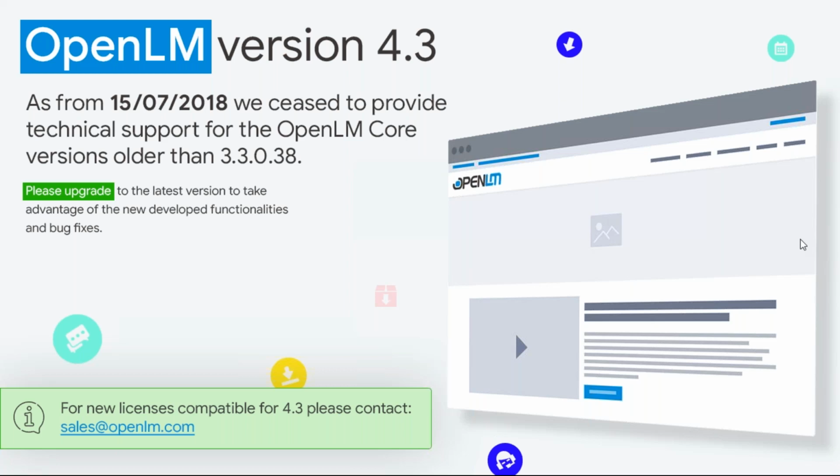The agent has two stages. It can be either free with the core product, which has a few benefits, or as I've showed you now, with the idle time and save and close options, which are extended functionality added to the OpenLM Agent.